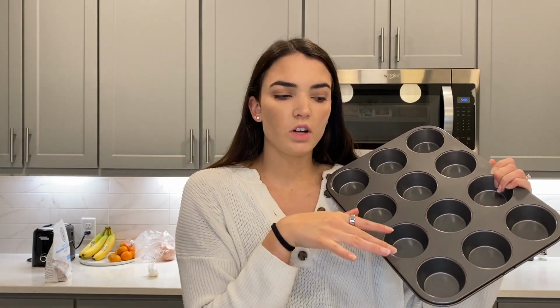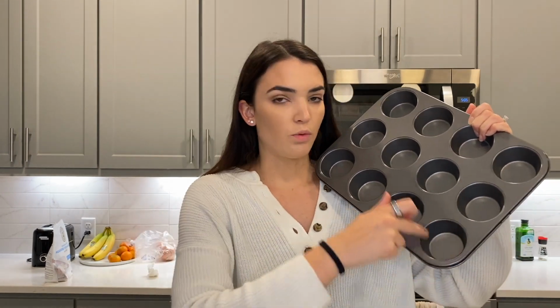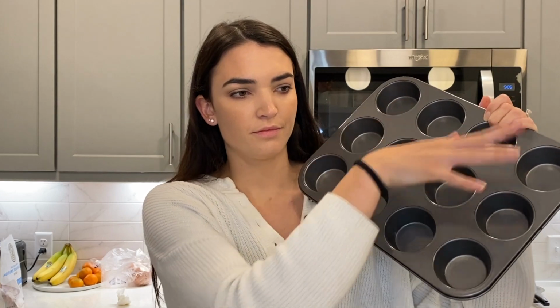Now, I did just realize that I am out of my spray. Normally I get the Chosen Foods spray can of avocado oil. So I'm just going to have to put some avocado oil and rub it around each little cupcake, muffin, what is that called? The cups. Just gonna have to coat these things, whatever they're supposed to be called. Normally I have a spray and I'll just spray each one really quick. That's what I did last time, but I forgot that I'm out of spray.